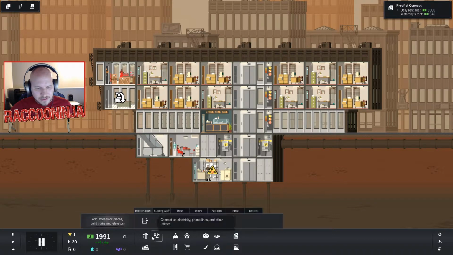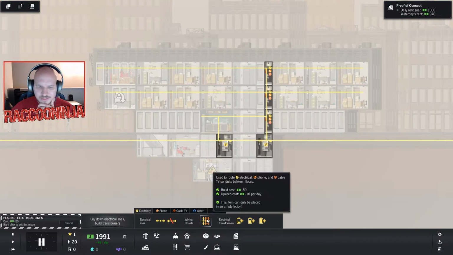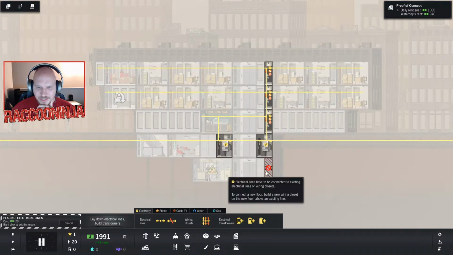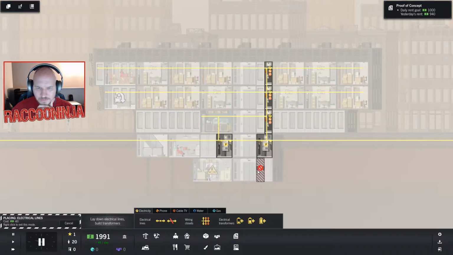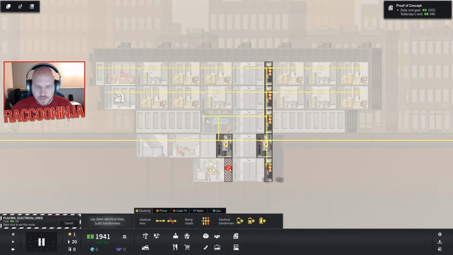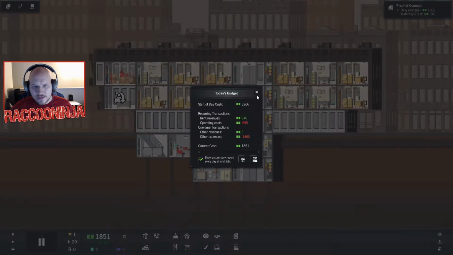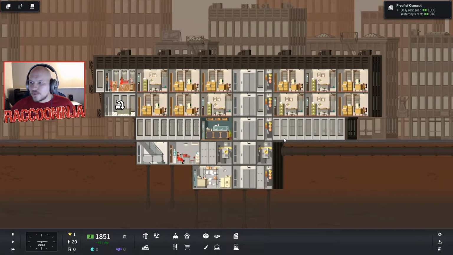Yes, there is no power for this guy. Oh, we need to put in another closet. So the closet's another $10 a day. Why can I not put... There it is. For whatever reason, it wasn't going in. So that's another $10 a day that's going to cost us to go down one more floor. But it's fine. Oh, we're going to lose so much money. We're going to lose so much money here.